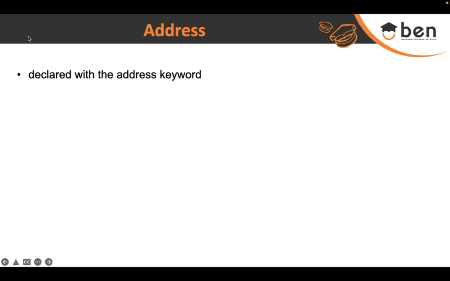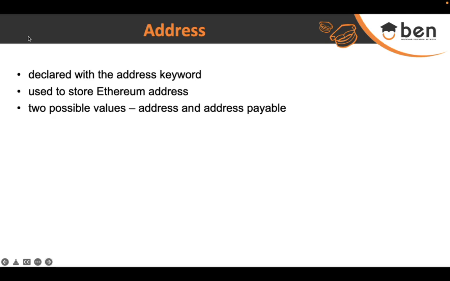The address data type is declared using the address keyword. And as the name suggests, it is used to store Ethereum addresses. So this address data type is also a very unique data type which is specific to the Solidity language, and it is used to store all the addresses in the variables. So in case you want to store an externally owned account, a wallet address, or the address of a different smart contract as well, any kind of Ethereum address, you can use this data type.